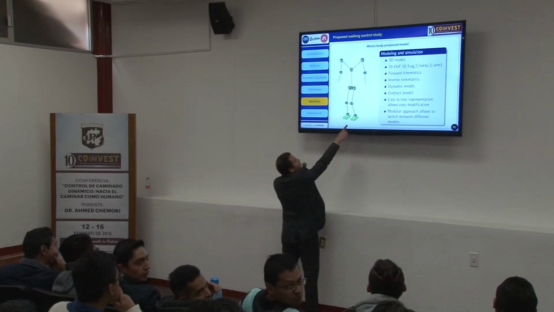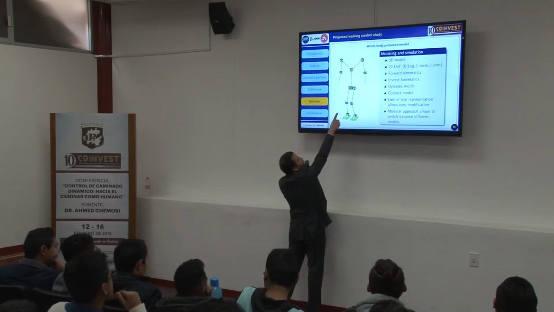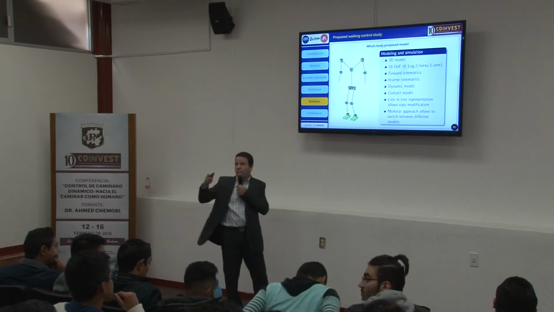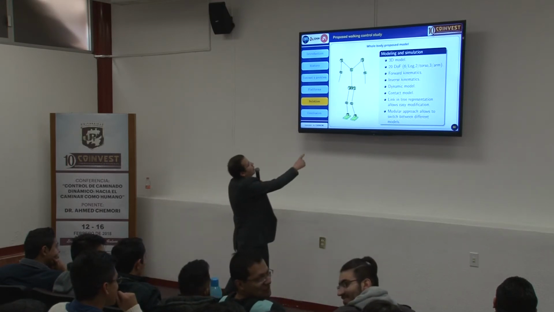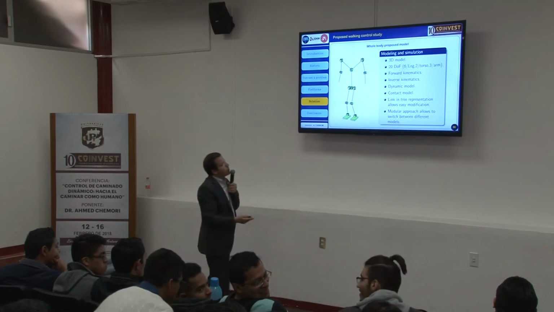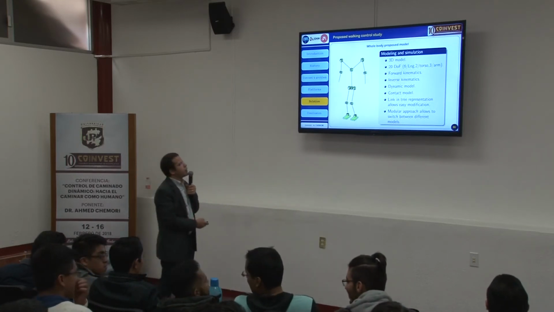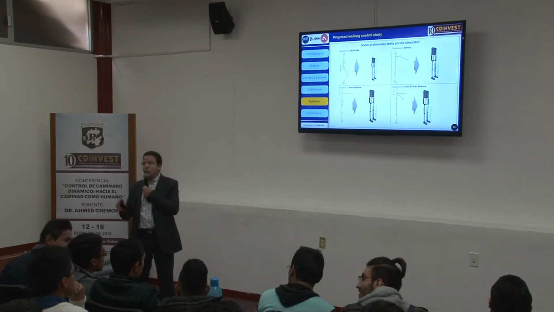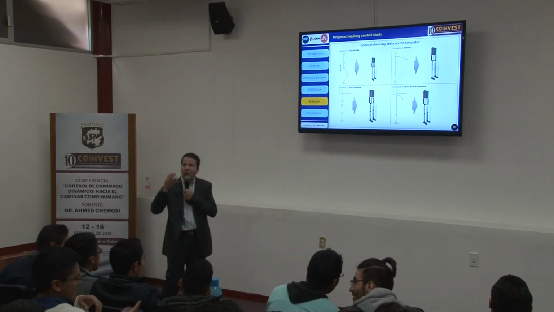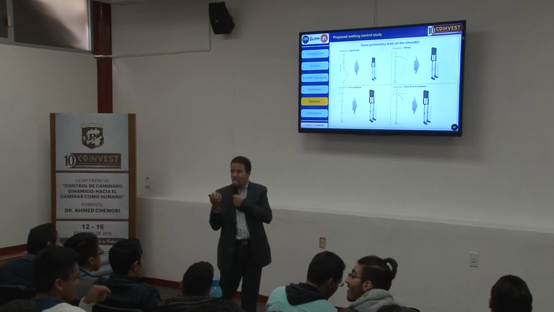And as you can see here, for each leg we have 2 degrees of freedom, 1 and 3. So 2 plus 1 plus 3, you have 6 degrees of freedom per leg. And here different models, so the forward and inverse kinematics, the dynamic model, the contact model, and so on. Here I will show you just some videos to show that the simulator is working well.